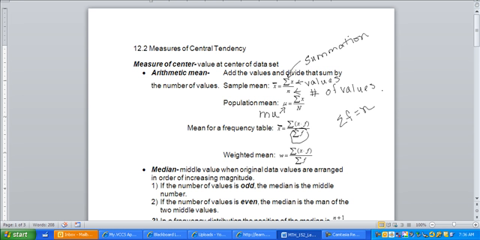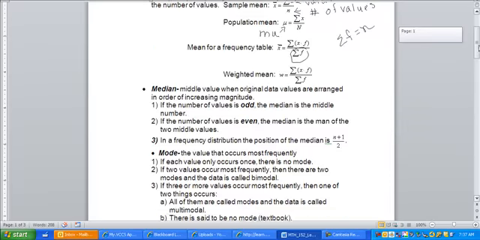The weighted mean is called a W. We use a W for that. That is the sum of the values times the frequency, again divided by the sum of the frequencies. Basically what happens is this frequency over the sum of the frequencies gives us a percentage as a decimal. So we're weighting the values, and so we'll take a look at that because that's the way I calculate grades.